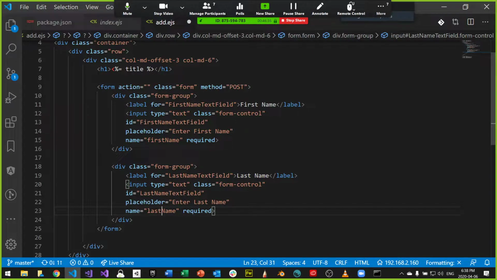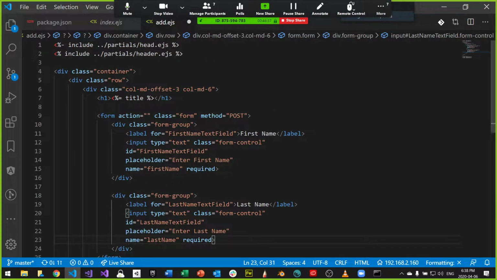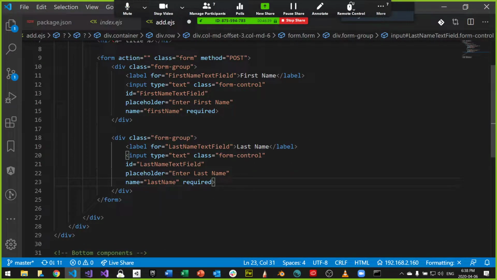And what else did we have here? We have a contact number. So that's the other one we have. And notice that the input type, one thing we missed, the type here is text for both. Okay. Input type is text.